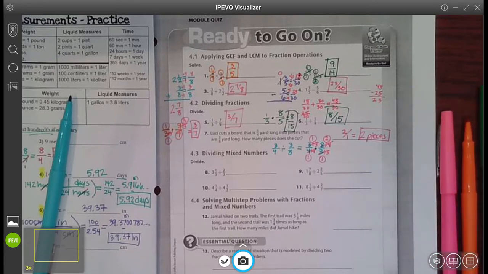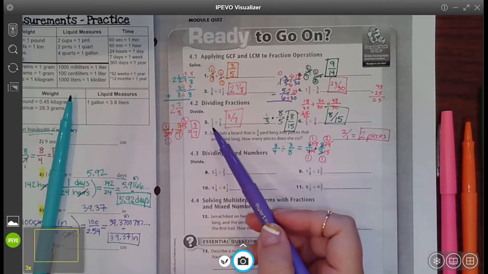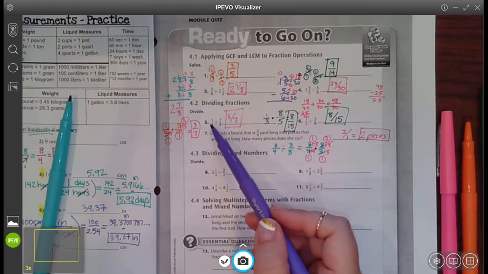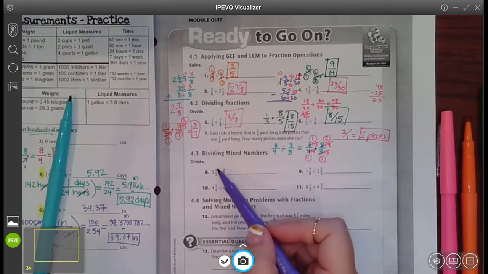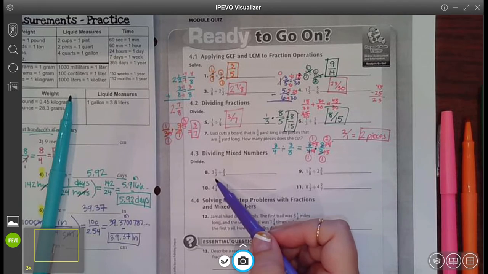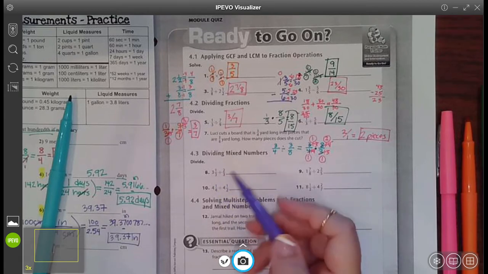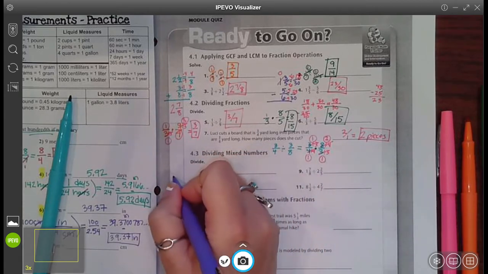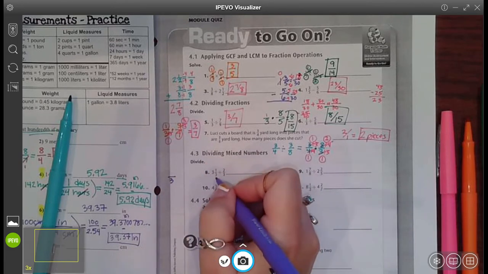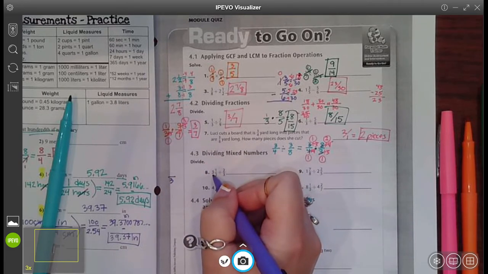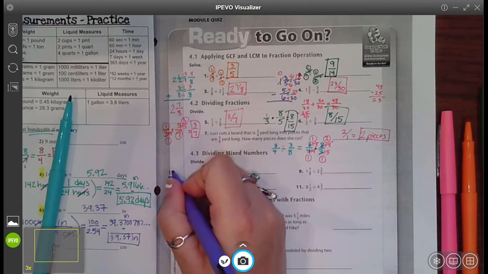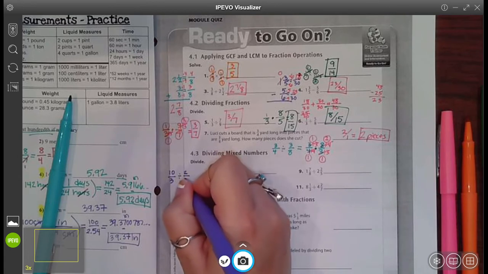All right, for our next one, it says divide mixed numbers. So like I said earlier, I could just jump straight into the keep, change, flip because this was already a single fraction divided by a single fraction. But when you have a mixed one, you first have to change it to an improper. Same thing if you were dividing. You would change mixed numbers to impropers for multiplying, as well. Okay, so now we have a denominator of 3. And to get my numerator, you go 3 times 3 is 9 plus 1 is 10. Okay, and then this is already a fraction.